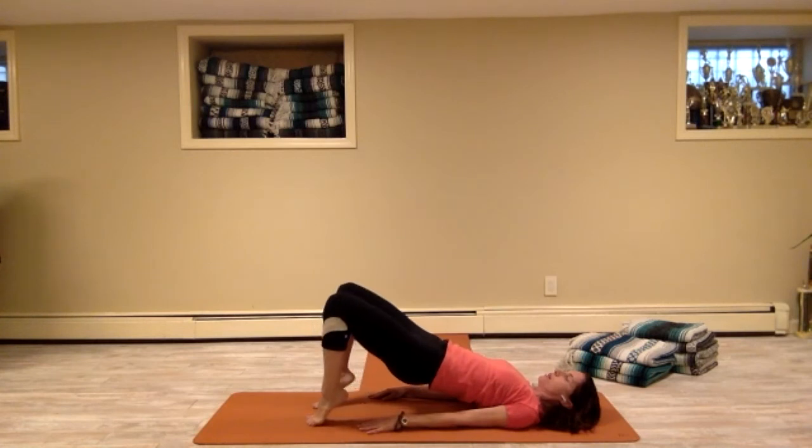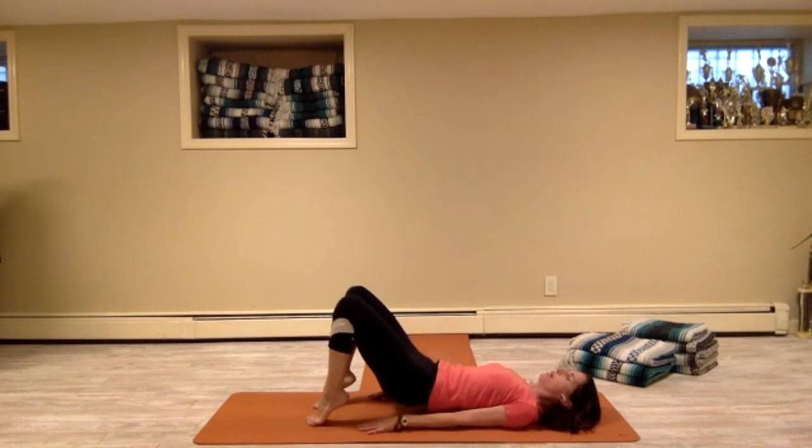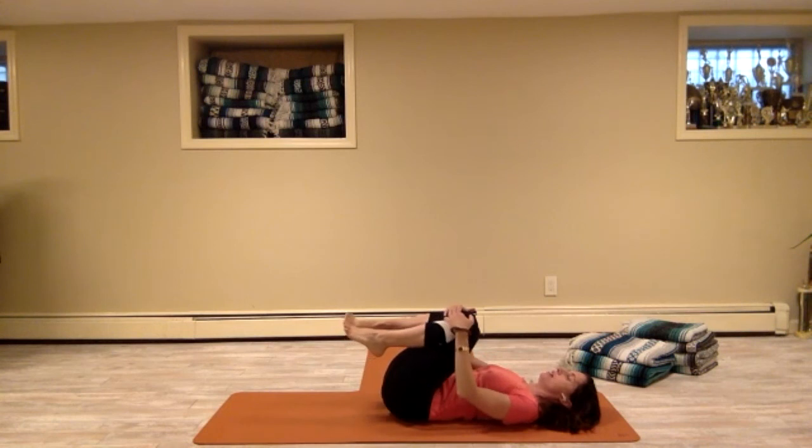Lift your heels up. Keep your heels lifted. Lower your butt down. Take your knees into your chest. Flex your feet. Zip your legs together.